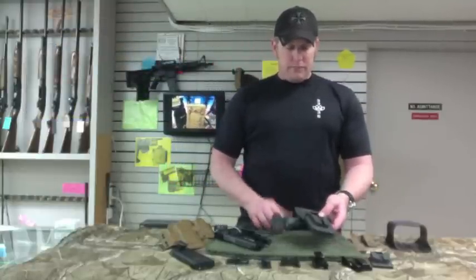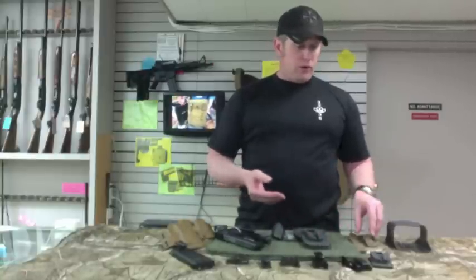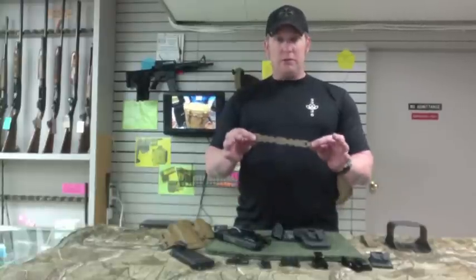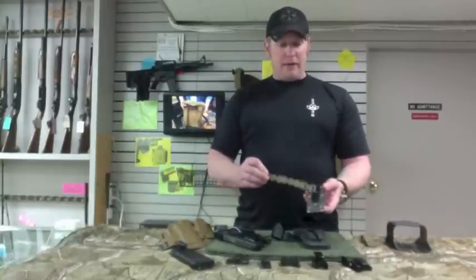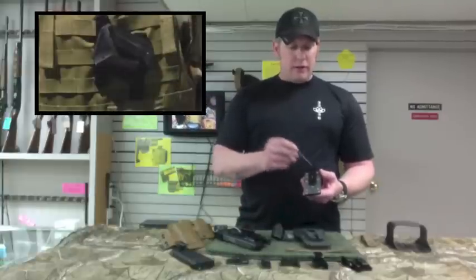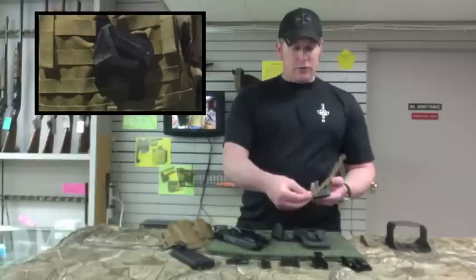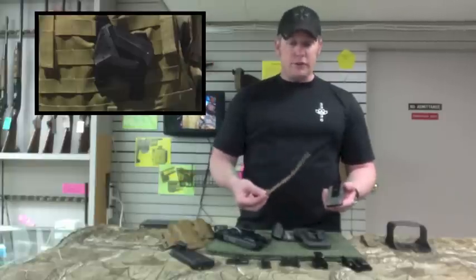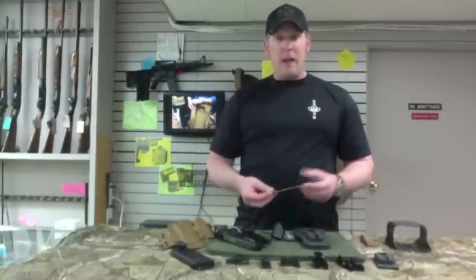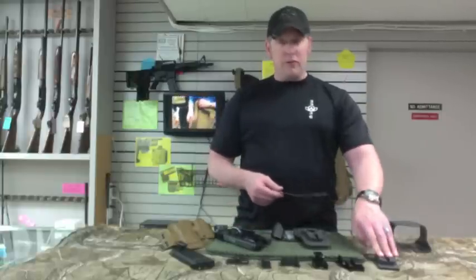So the base plate itself can be run with MOLLE using either Blade-Tech or Tactical Tailor malice clips. For here, we're just showing you with the malice clip. The hole pattern on the back of this is by design also. Each one of these brass inserts is designed to allow you to run the clips vertically, angled, or horizontally, in either direction. So the base plate itself is a completely ambidextrous system, as is the rail adapter. So you just need to adjust it to what fits your needs.